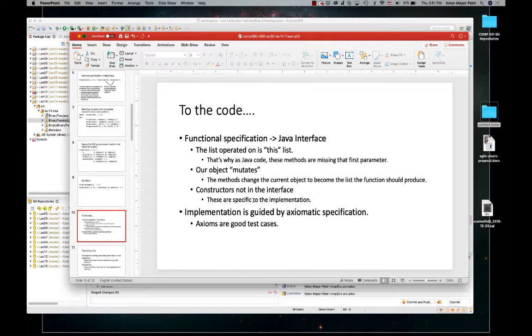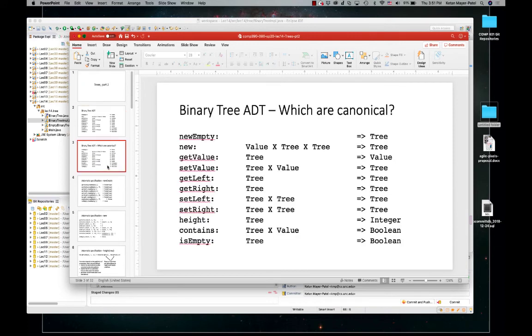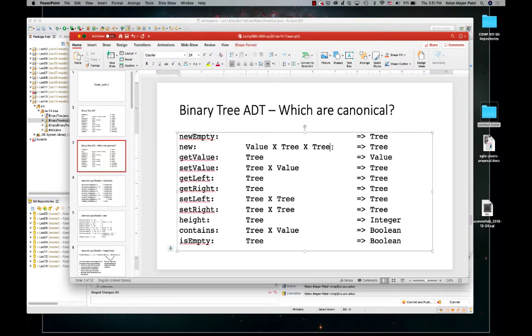So that's a good place to take a breather and to talk about any questions. First of all, any questions about what we've just said so far? Yes. On the first couple of slides you had new and then three elements like value, left, right. If you added a fourth one, where would that go? How do you know that the second two are the left and the right? Oh, I just know it in my mind.